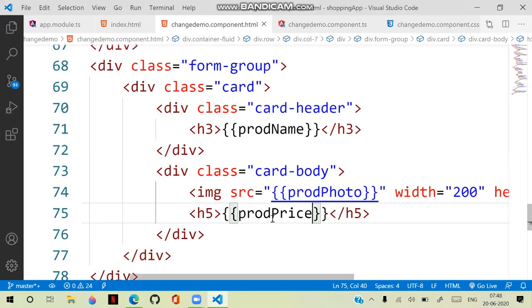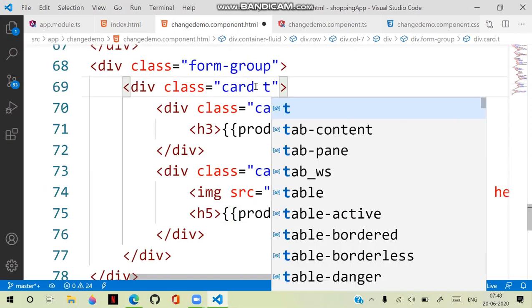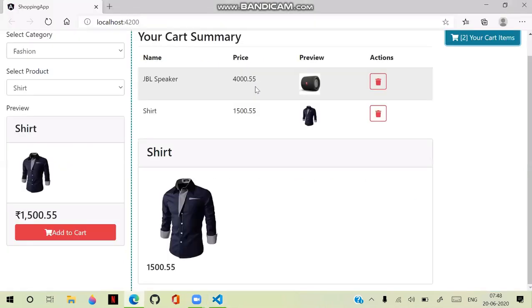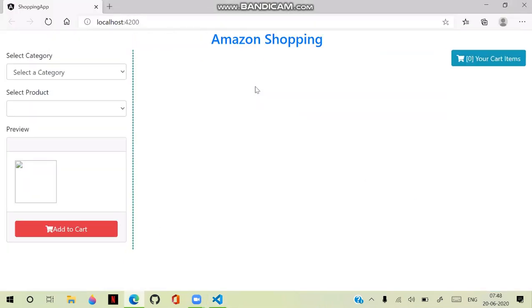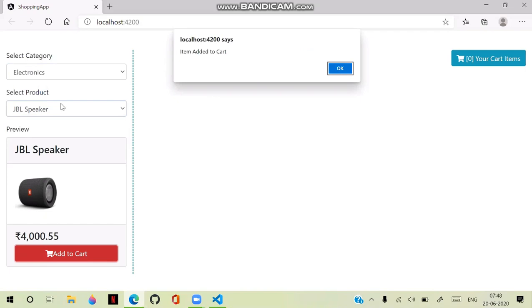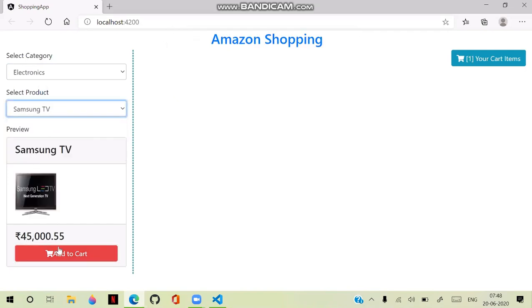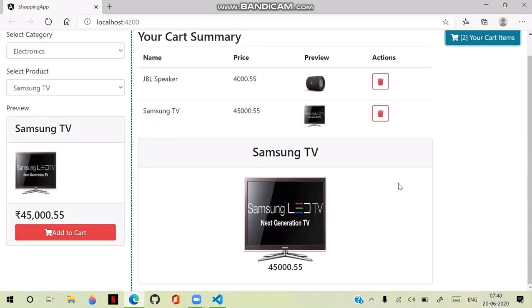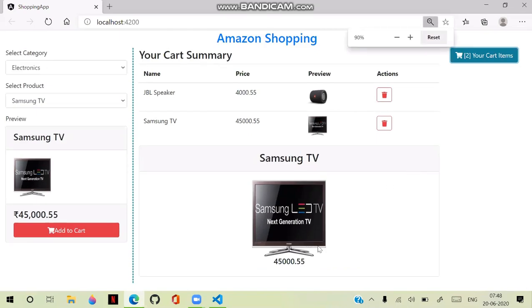Suppose this card has text center, so it keeps the content in the center here. So I added that cart item and another cart item, and these are present here. These are the cart item summary.